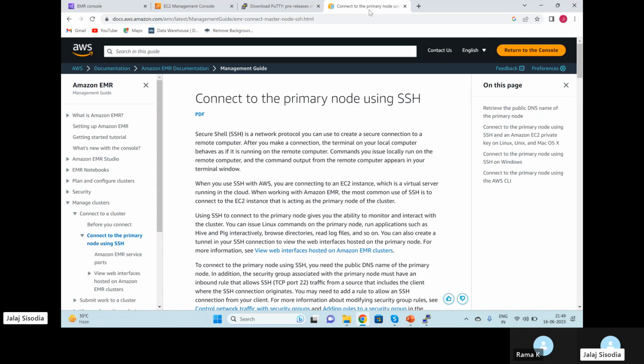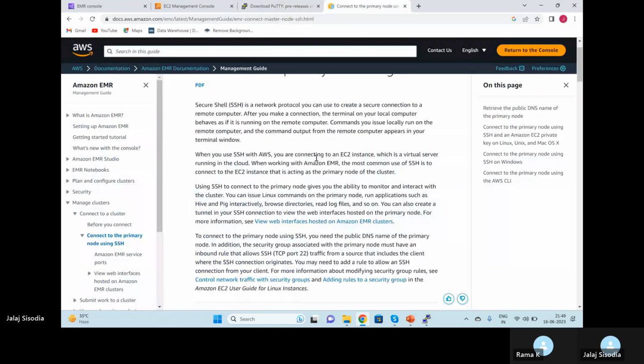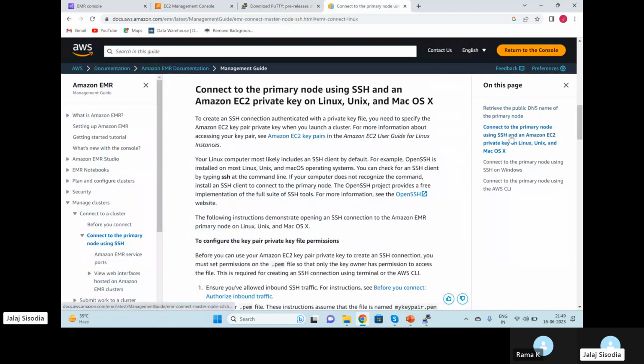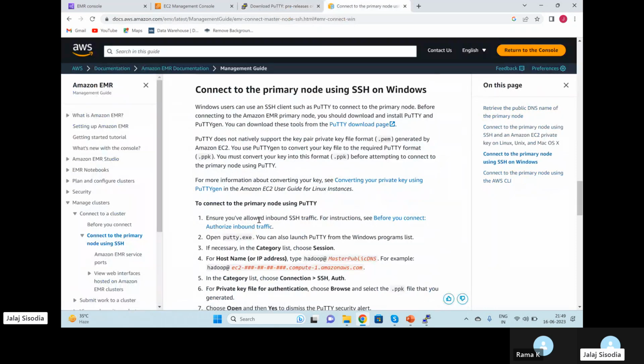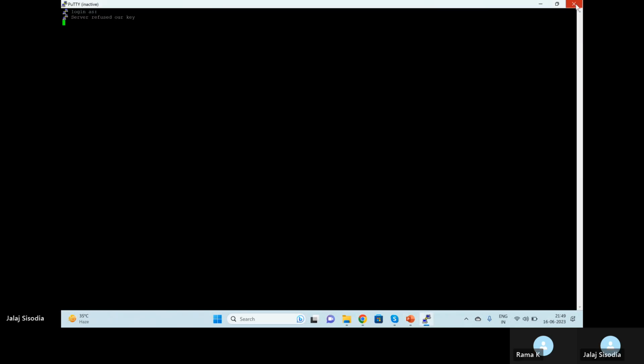Let's actually check here. EC2 products, Windows. Open putty.exe for host name. And if necessary in the category list, choose session. Host name we are providing.